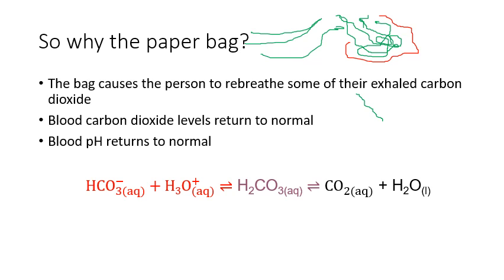Remember we talked about diffusion before. Molecules move at a certain speed unless they hit a barrier. And if they hit the paper bag, that's enough of a barrier that the oxygen and the CO2 get trapped, it bounces off the bag and it goes back into the lungs as that person breathes in. So as they breathe in from the bag, that traps some of the CO2, they breathe in some of their own exhaled CO2, that causes the CO2 to start to form back into H2CO3, pH goes back down to the pH of 7, and then they go back to the normal pH and their body is able to transport oxygen again. So that's an example of blood buffering being really, really important.